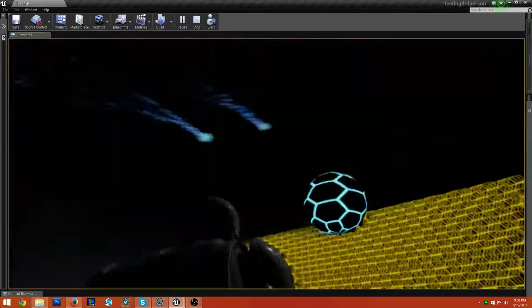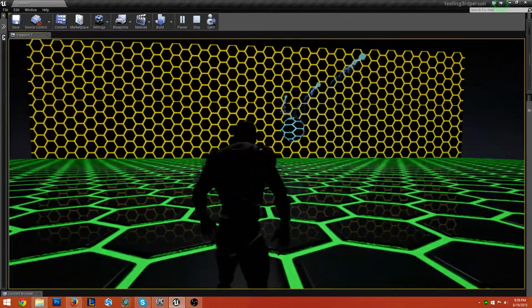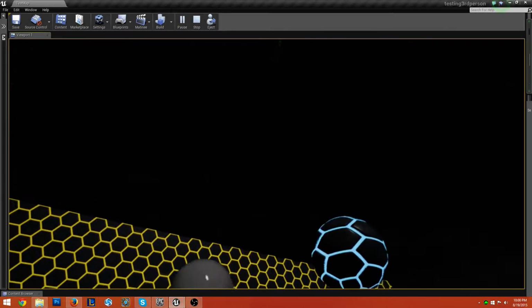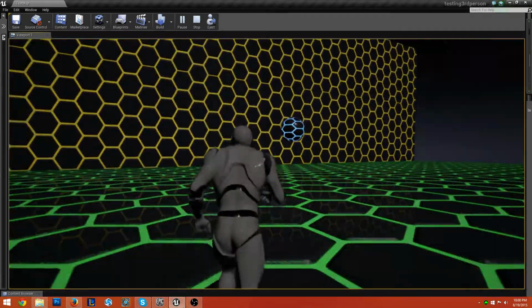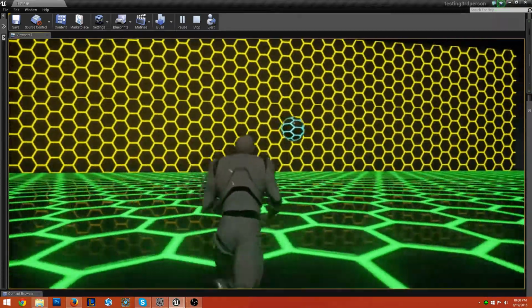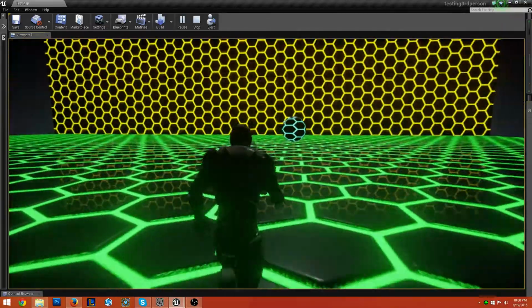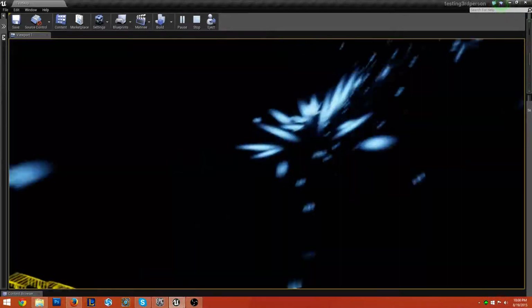I do kind of like the cube look. I want it to be kind of data-y, but that would depend on the rest of the overall look, though. There's just a little particle effect on it. That went fast. There's this little particle effect on it. Also, that came with UE4 as well. I did modify it for a different one. So what you see here is it just shoots at the center of the screen no matter where you look, which is really cool.